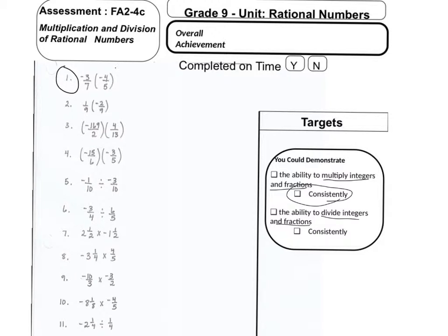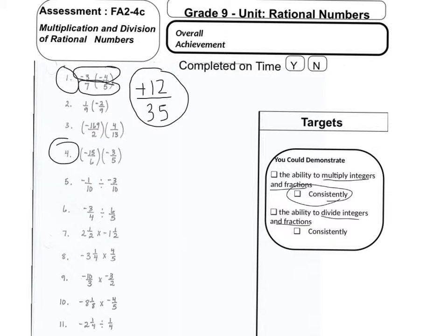So in this situation, we are multiplying, and we have negative 3 multiplied by negative 4, which is a positive 12. And then we have 7 times 5, which is 35. So then I try to reduce this. There's no greatest common factor that will come out of both of those numbers. So that is my reduced answer. So the answer is positive 12 over 35.